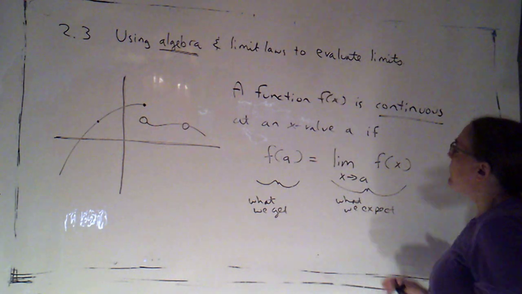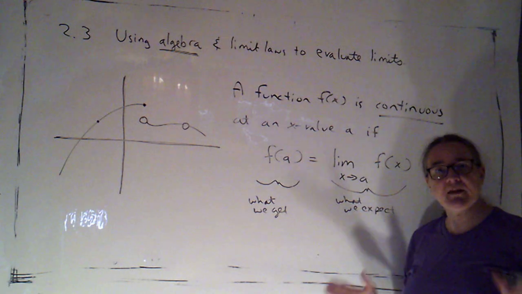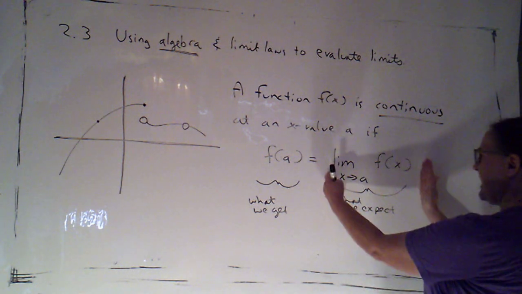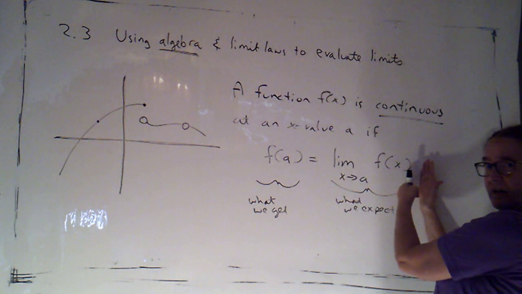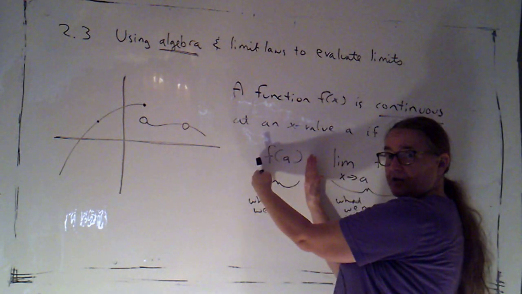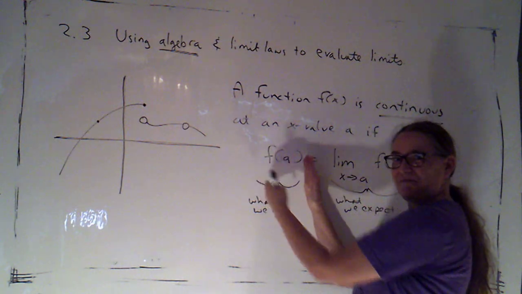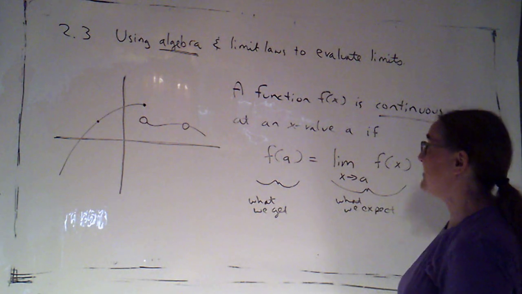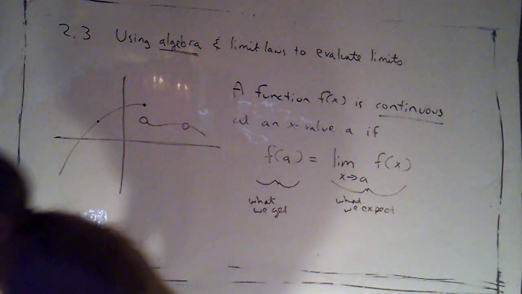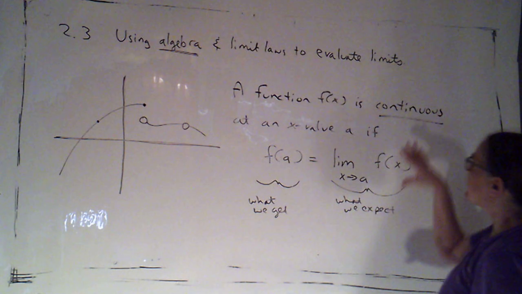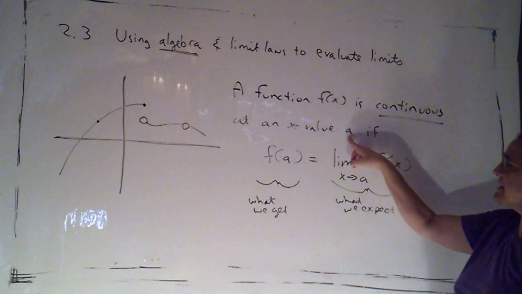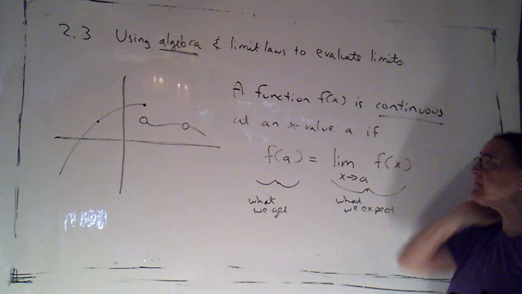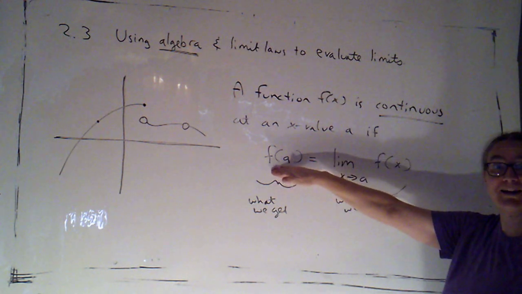Okay, but what's nice is if I know I'm working with a continuous function at a point where that function is continuous, and I'm asked to evaluate this, all I have to do is plug into the function because the limit is the same as the function value. That's really nice, okay? So how do I know that? Well, right now I gave you the definition for what it means to be continuous at just a single x value. And obviously that would have to be an x value in the domain because I've got to be able to plug it in.